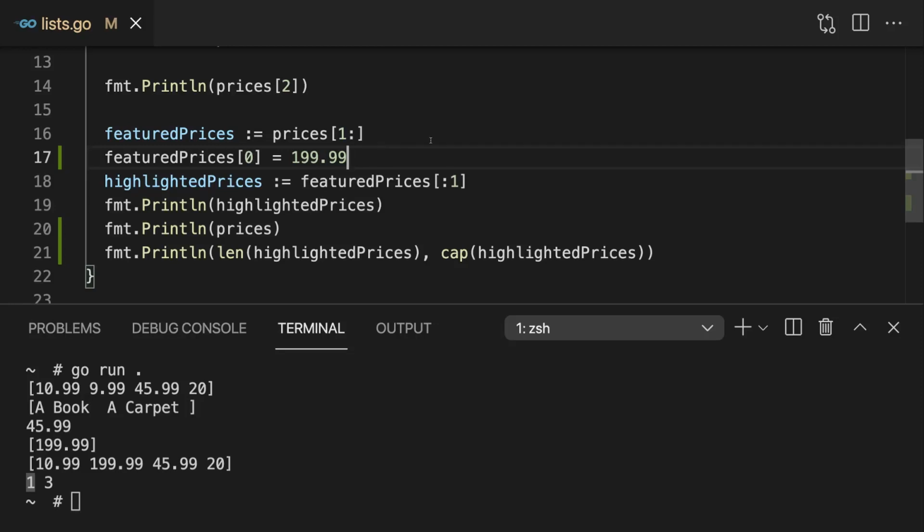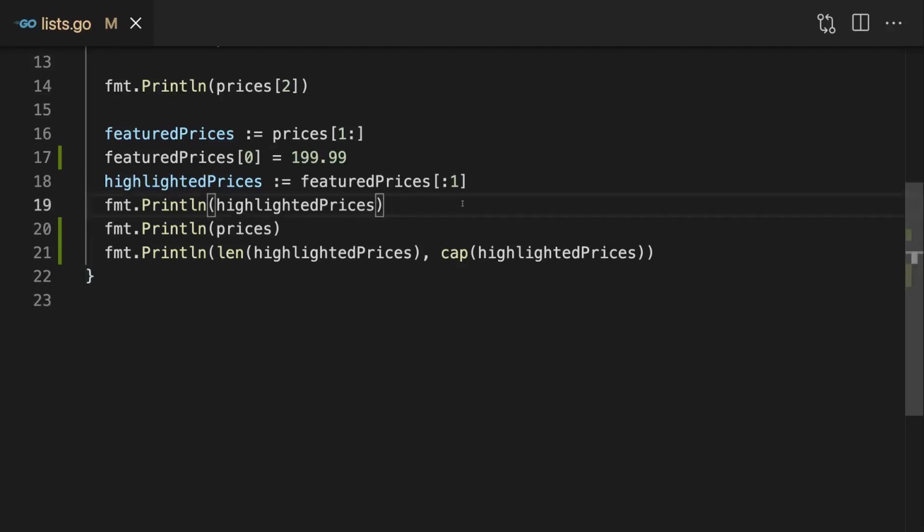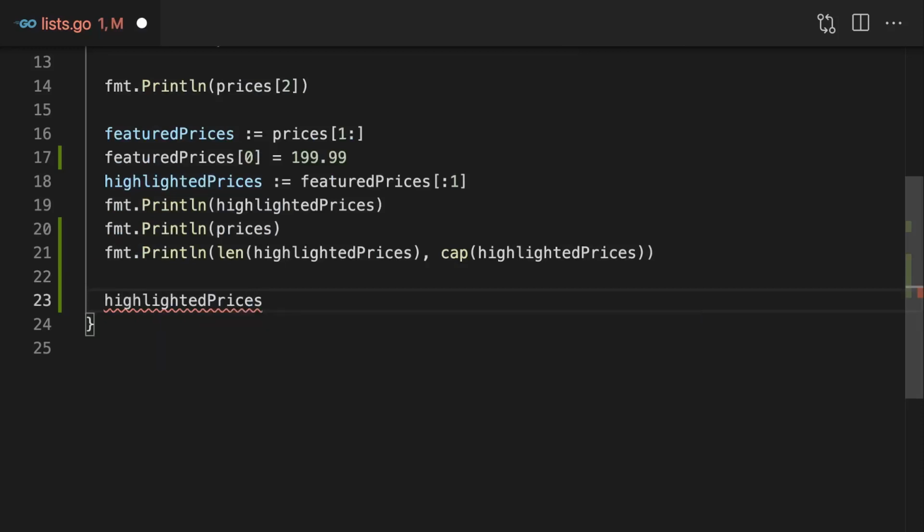In the end, it's just important to understand that you can always select more items to the right, but never to the left. And to show you what this means, I'll change highlighted prices. Here, after outputting all of that, I'll use highlighted prices, which is based on featured prices, and I'll set it equal to highlighted prices, so not featured prices, but highlighted prices, and then select a specific index, like 3 here.